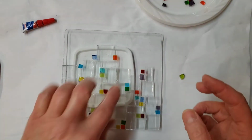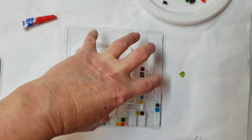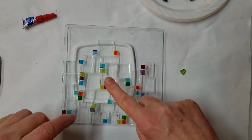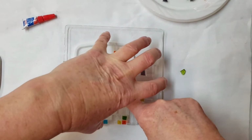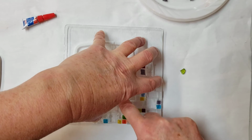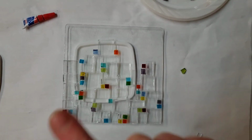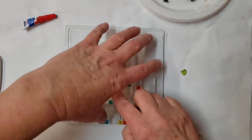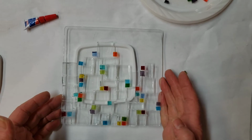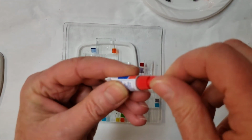The other thing is, if you happen to discover you're glued to your piece, use your hand like a claw. Pretend my finger here is stuck to the piece and I don't want to lift it up or I'll lift the whole piece. You take your other hand like a claw and make an umbrella over it, and then you peel the stuck part off. So I'm going to show you, peel it. Don't lift it straight up, roll it off while you're holding down the rest of your piece, and that way you won't lift up your whole plate. Okay? So with the crazy glue, we've got that lid twisted off.